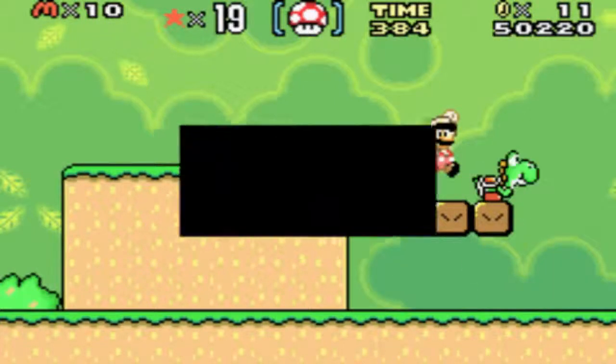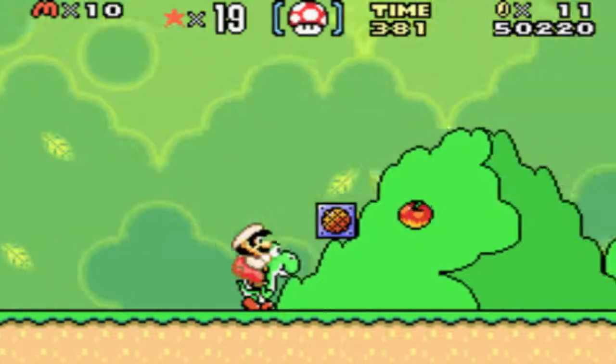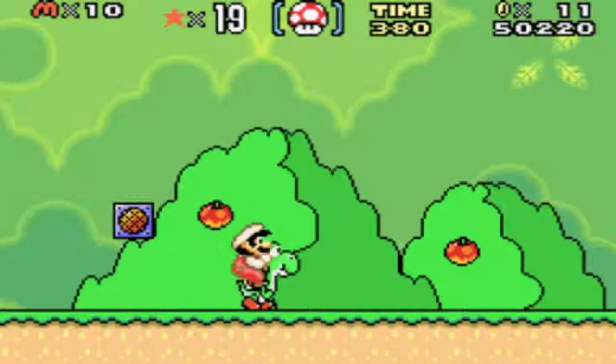Hello, Yoshi. Hooray, thank you so much for rescuing me. My name is Yoshi. When I went to rescue my friends, Bowser attacked me in that egg.